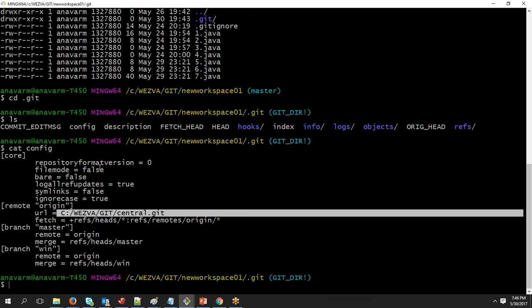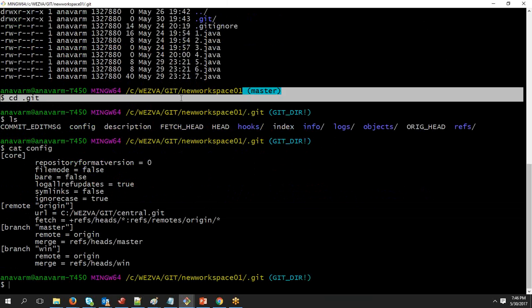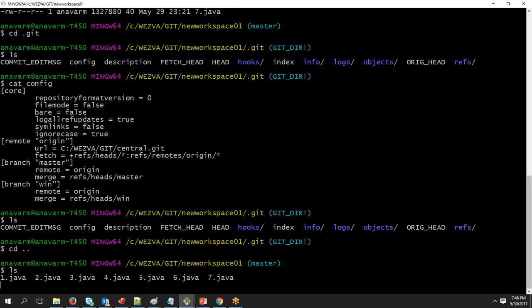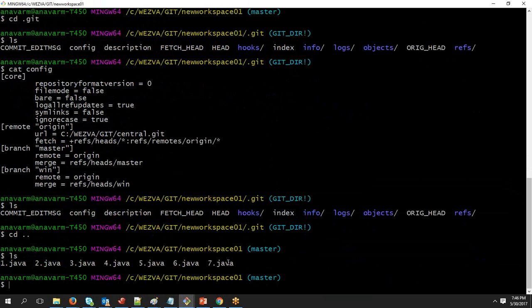Okay, so that is how it is going to track everything inside a .git folder, which will be treated as the repository. So be clear, .git is the Git repository for your workspace, and this directory itself will act as the working directory.